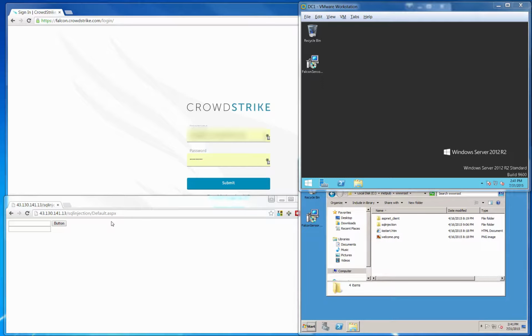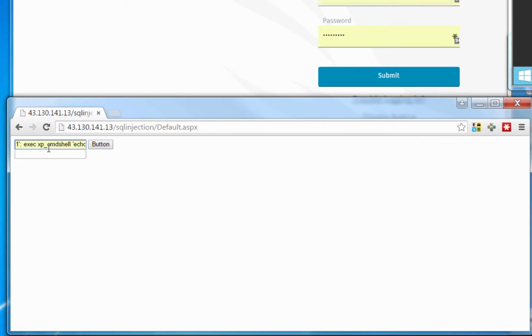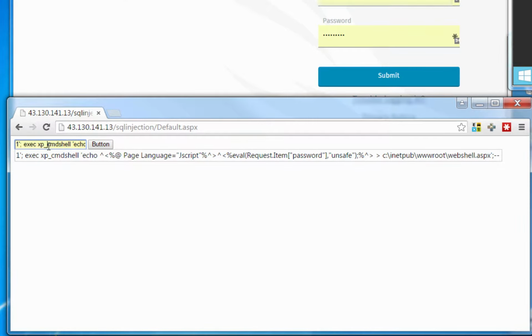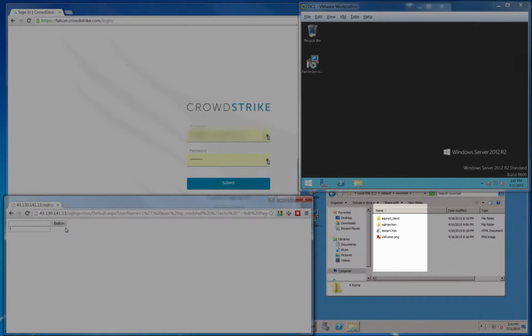We'll start by using a SQL injection attack to install the Chopper web shell. We do this by echoing a text file into the web server's application directory. The Chopper web shell is notable for its concise size and stealthy nature. It's only 72 characters and its execution is hidden inside the context of the web server. You can see when we post the command, the webshell.aspx file is created on the web server.